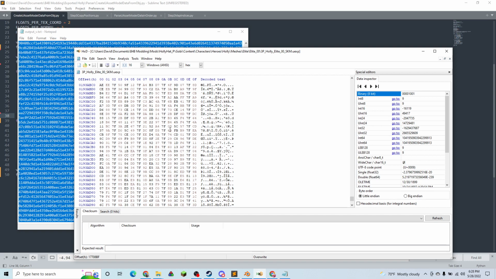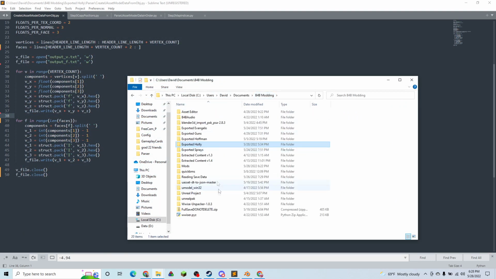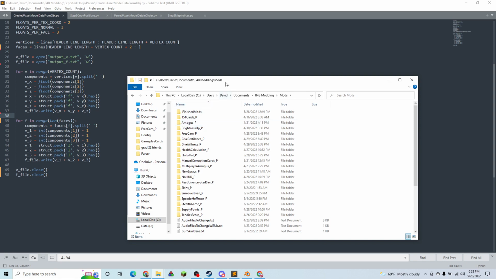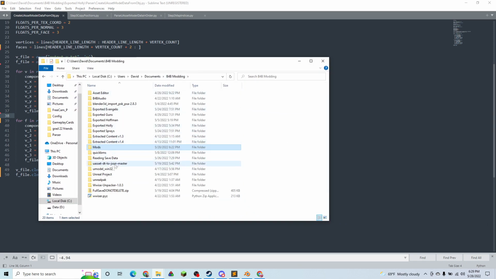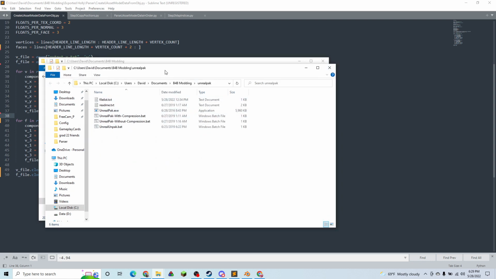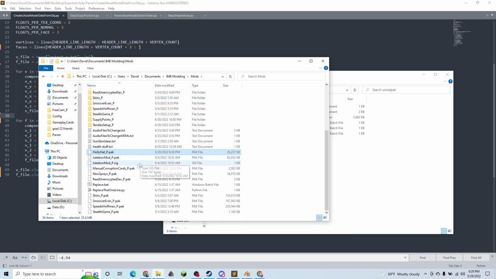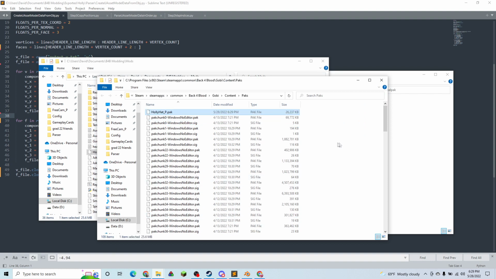models. So I'm going to quit out of HxD, we'll close this, and now that we have our full Holly mod, I'm just going to go ahead and pack that up in the same way that we've always had. So we'll open up Unreal Pack in the window. We'll take our Holly Hat mod to Unreal Pack without compression. And we'll take that and replace the ending. And now we have our completed mod. So I'm going to drop that into our folder. We'll steal a signature.